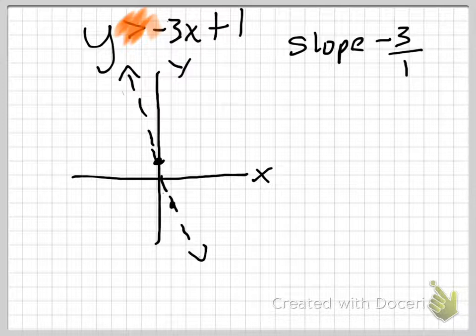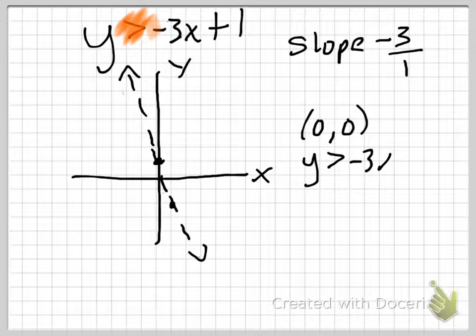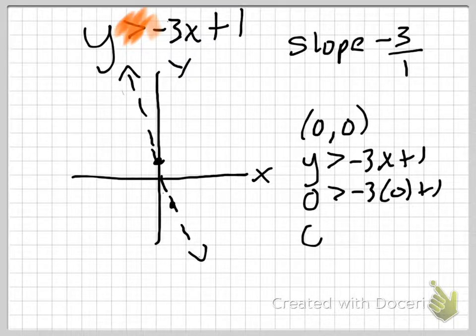Okay, so now this point, for instance, 0, 0, is a little bit harder to tell, for one because of my terrible drawing, but 0, 0 is actually kind of off to the left. So I can go through and test out that point 0, 0. So y greater than -3x plus 1. If I plug in 0 for y and 0 for x, I want to see if this comes out true. So is 0 greater than 1? No. So that means I'm going to shade away from that.